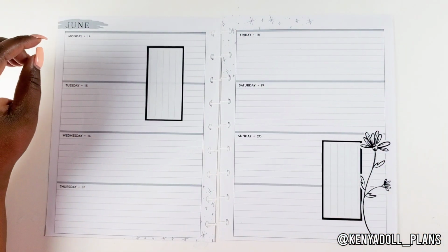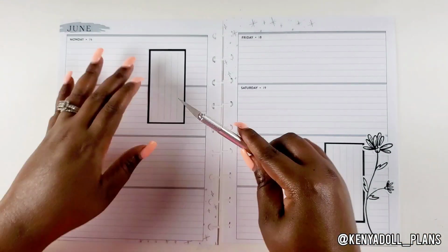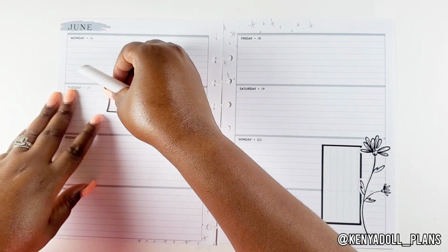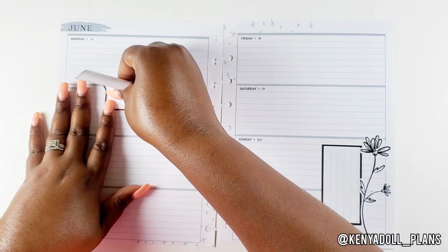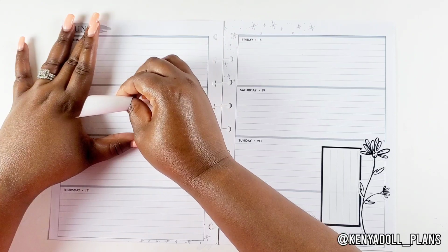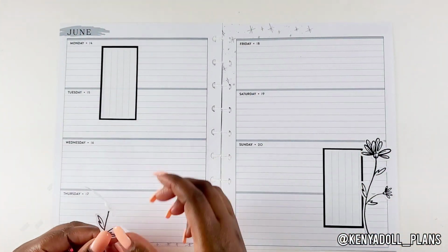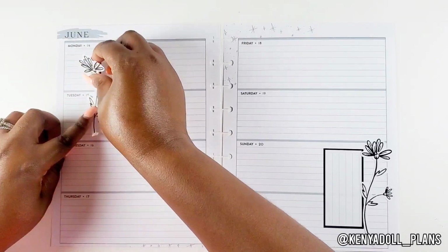I really feel like I should move this box over because, for some reason, I felt like that floral didn't look right on the right side. I think it was too matchy to the other side being in this space. So I'm moving it. And of course, putting it on wax paper will definitely help you pull up your stickers easily. I particularly like using my wax paper for this reason. A lot of people suggest that I use Undo, but I don't necessarily rip them all the time. I'm getting better at it. So I'm super excited about figuring this thing out.